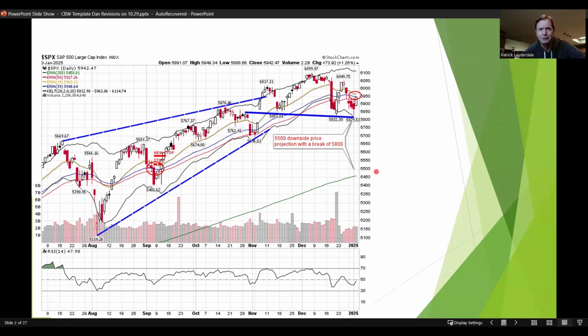I think that this is a very good place to be shorting because of our rainbow convergence here, a la Tom McClellan's tool that I want to give a shout out to. And we got a cluster of moving averages coming together right here, right where prices are. So if prices don't break through this, it promises a lower low, which would be below Thursday's low at about 5,800. And that might get us started on the downside.